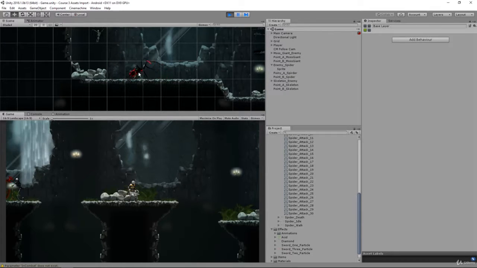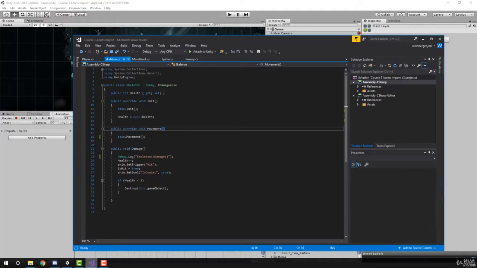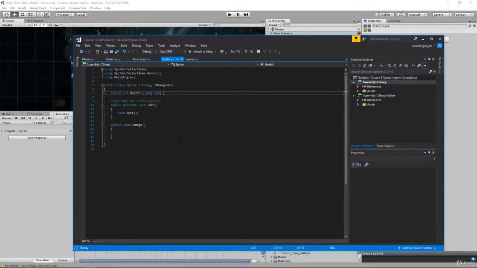And you can see here that it's doing its movement code. So right now we have a bug here where it's following the parent logic. We need to now adjust that. So inside of the spider class here, we are going to override the movement method. So public override void movement. And instead of calling base.movement, we're just not going to do anything.